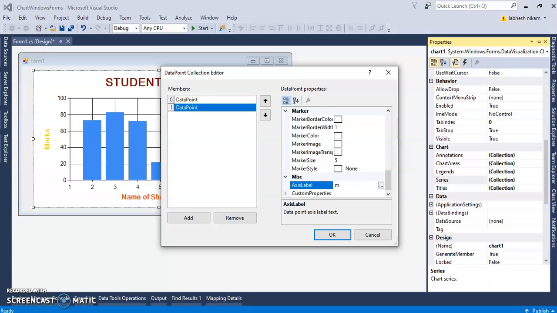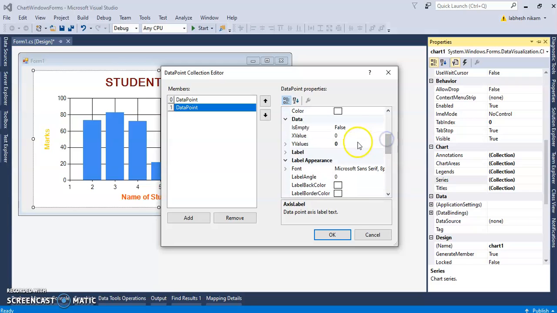Manish, and y value 80. Okay. Add another one, 70.